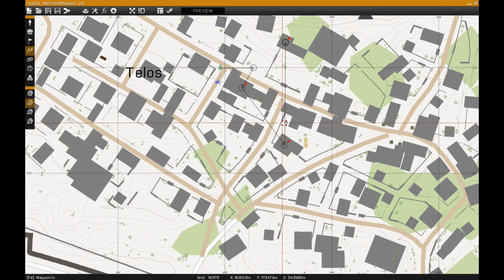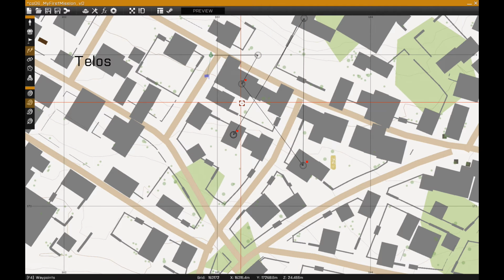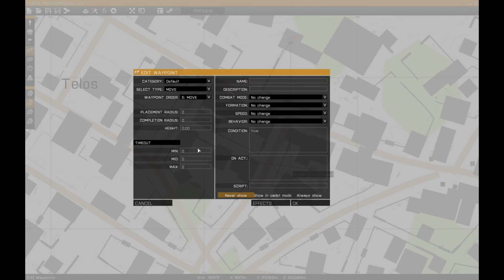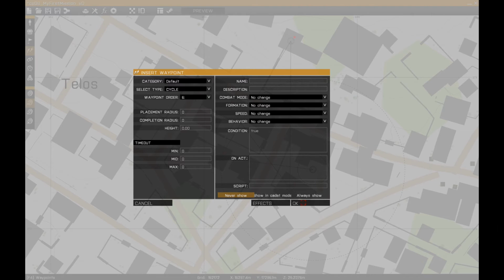And I'm just choosing this all at random. He won't even wait there at all. I can make this one random, so I could place it randomly in a 60-meter radius. Because there's buildings you might not be able to get to the exact spot it picks, so I'm going to choose a completion radius of about 10 meters. And he'll wait there for 5 to 20 seconds. And then he'll move back to his start point and cycle all around. And just do that over and over again.